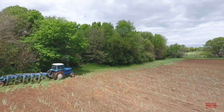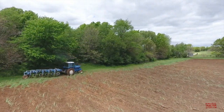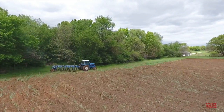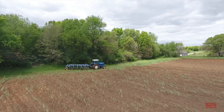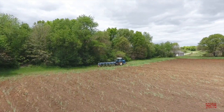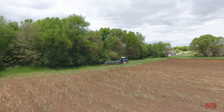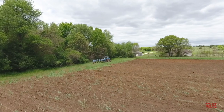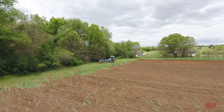The 9700 tractor is fitted with a 33-gallon diesel fuel tank and weighed in from the factory at 12,860 pounds and can be field weighted with front weights and wheel weights up to 17,480 pounds. The original price tag for a Ford 9700 tractor when it was new was $22,749.